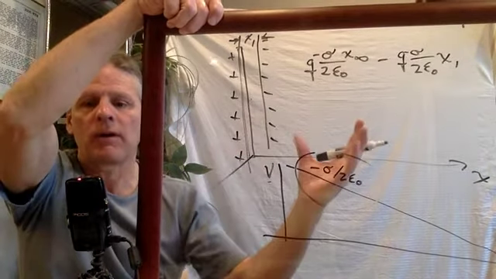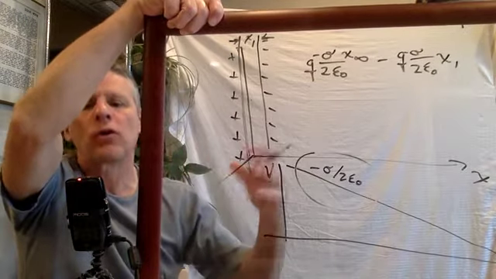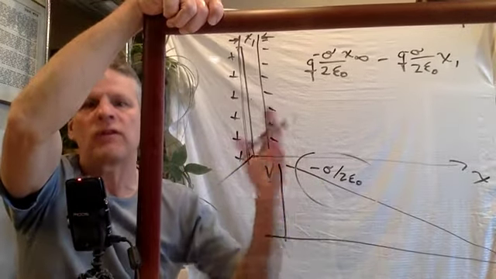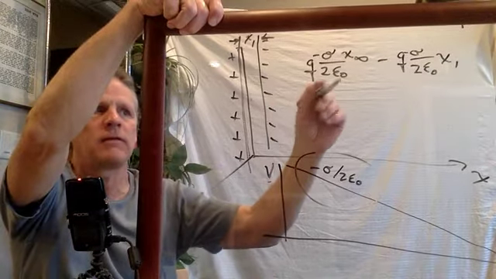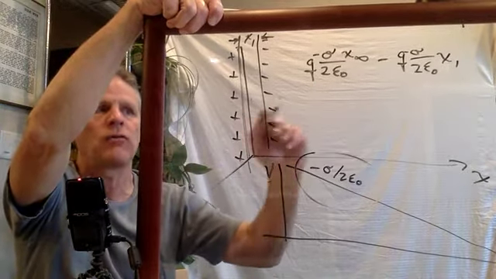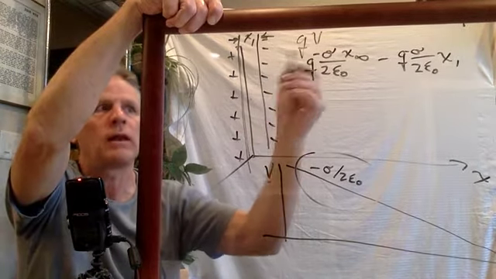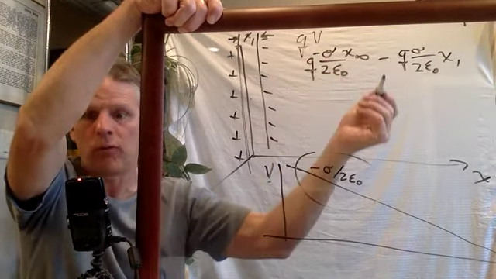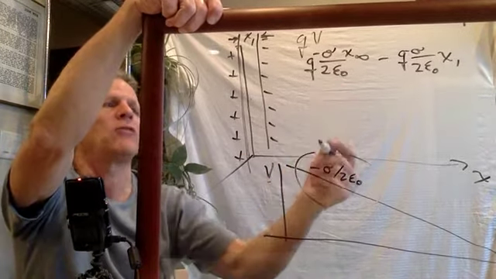Now, it is the amount of work I'm doing on the system which increases the potential energy, okay? So I'm playing a little bit fast and loose, but you guys understand that QV is our potential energy at one point, and so if I go from QV1 to QV2, I'm changing the potential energy. Okay, so how am I changing that potential energy?